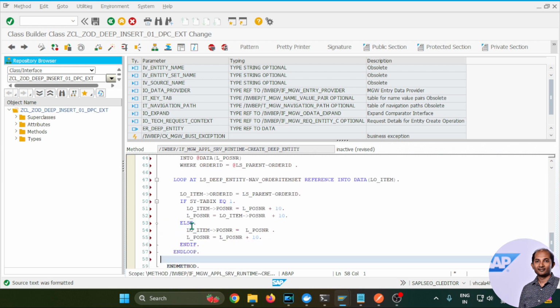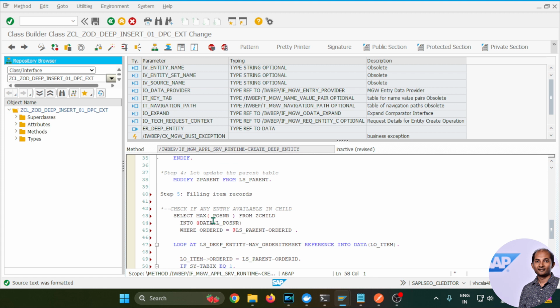So let's put that logic in. Whatever the order ID that I received as a payload, or maybe it's a generated one, I'll check the latest Posner value that is already available in the database table, which is an item table, in this case called gchild.